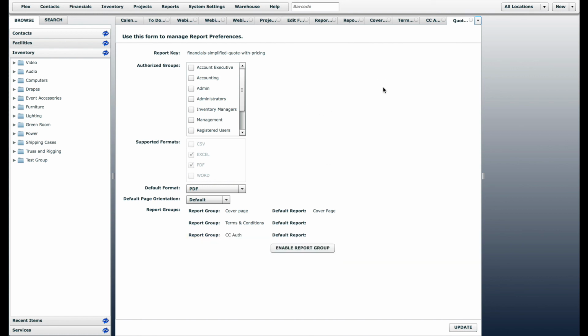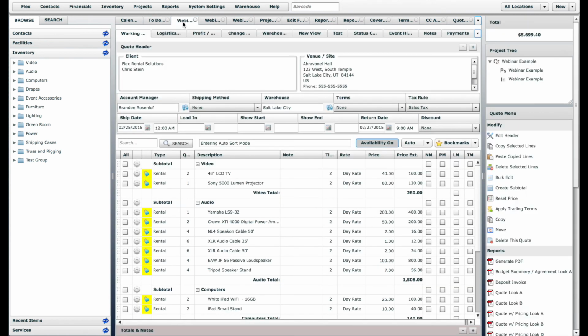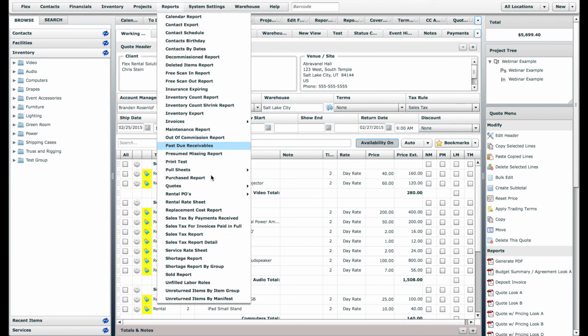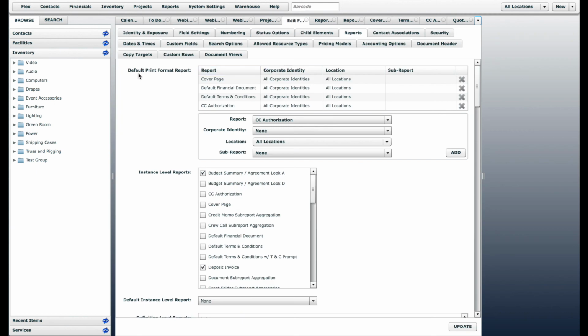So that is an overview of reports in Flex. Again, we looked at instance level and definition level reports, the instance level being the ones you can print from the quote or from the element itself, and the definition level being the reports on the reports menu. We looked at the default print format report where you could print a stack of reports when you click Generate PDF or when you click Send to Client.